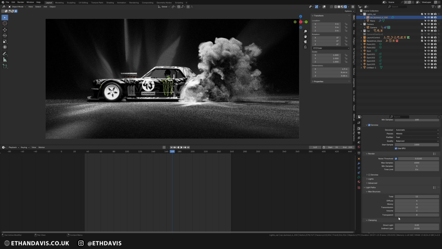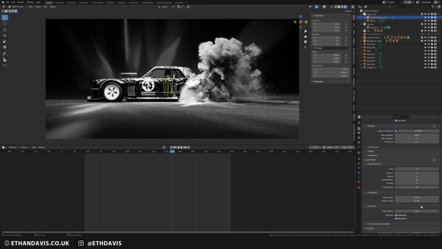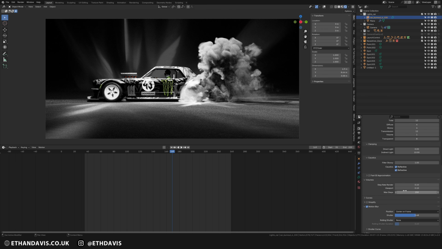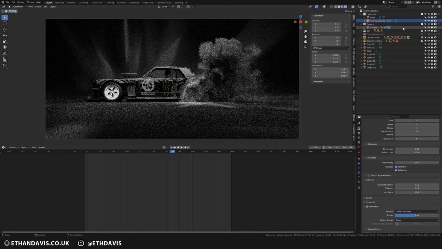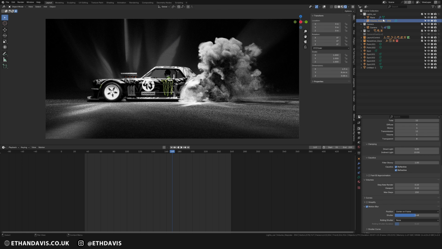So I have my default file set at 1, and I've also set my volume at a lower value, just so that when I am working and getting stuff ready, it is a lower volume rate. What I also like to do, if you're working on a big scene, is rename your volume to the step rate that you think you're going to use. So when it comes to actually rendering at the final stage, and say you're rendering your volume separately, you know that you need to set your volume to 350, and that will future-proof your rendering.